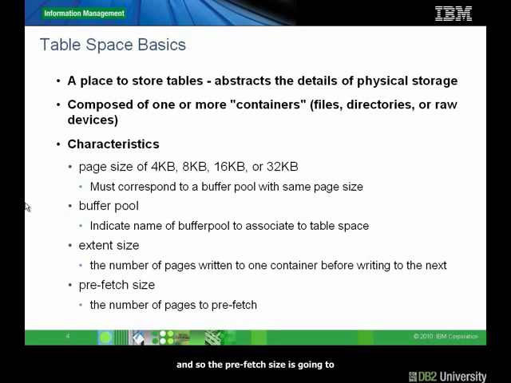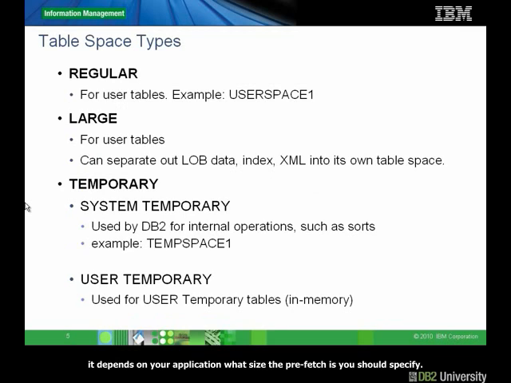And so the prefetch size is going to determine how many more pages you will be bringing to the buffer pool. Depending on your application, if maybe you specify a prefetch size that is too big, then it may not be good for performance because you are bringing too many pages, and they will be removing maybe useful pages in the buffer pool to bring these new pages. So it depends on your application what size of prefetch you should specify.